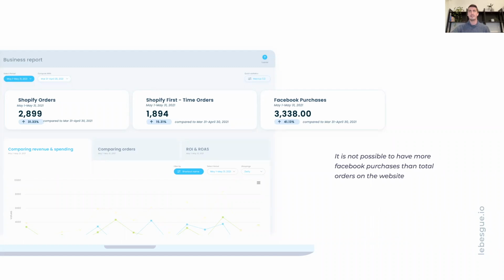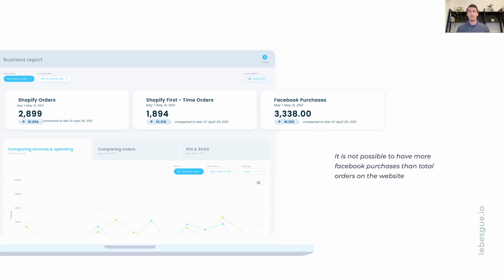So something that you want to always keep an eye on is how your Facebook purchases are affecting your total Shopify orders. Because if you see good Facebook data, but your store is hurting, something is up, and you shouldn't only be focusing on what Facebook is telling you, especially after April of 2021, where we all know that iOS 14 came in and really messed up Facebook's tracking abilities. So you can no longer be completely sure which purchase came from Facebook, which didn't, and how your actual ROAS is looking like.